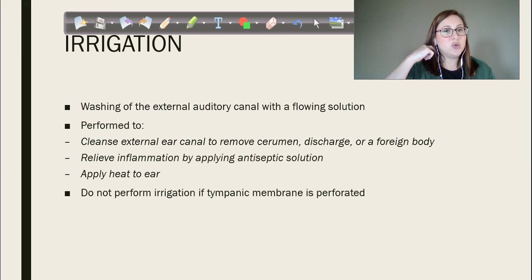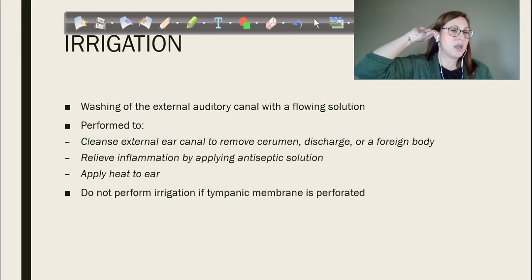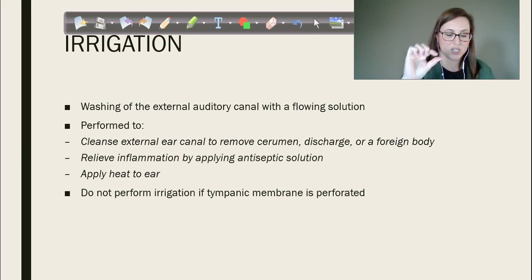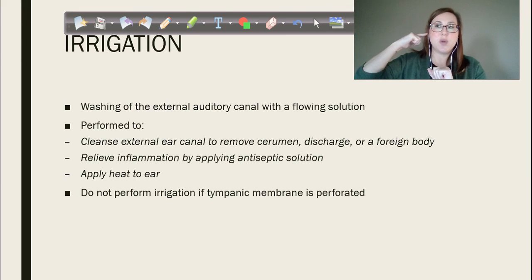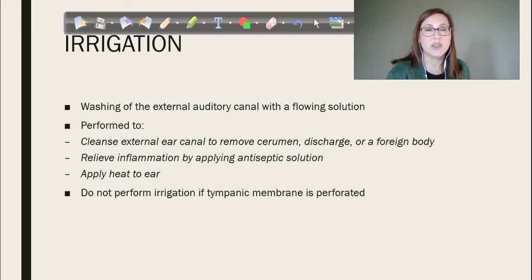And what you would want to do, you would pull the ear again upward and backward, and when you are irrigating, you would use a syringe. There are certain ear syringes, and then other times, some people take a large syringe and they use a very small catheter that goes over a needle, like if you're putting in an IV, and they cut that. And they'll put tap water and hydrogen peroxide in a container. They'll draw it up into the syringe. They point the catheter towards the roof or towards the back side of the ear canal, and then they flush the ear with whatever they're going to flush it with to help remove either that foreign body or earwax.